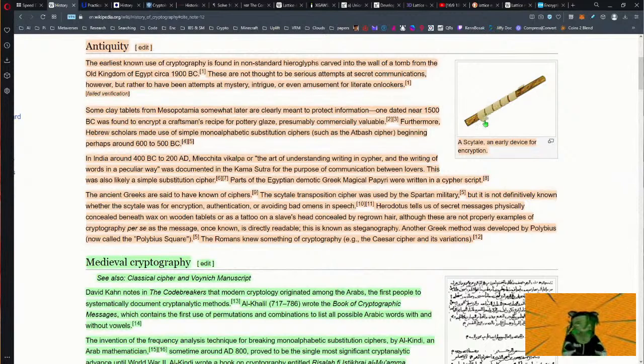There's even something called knot encryption, where they do specific knots on rope to show different things, like, hey, we are going to set sail after dark, or we're going to set sail before dawn, or different little things to let people know as they're entering or exiting the ship. They can look at certain things and then go, okay, I know I need to be ready by midnight. Oh, I know I need to be ready by the time night falls.